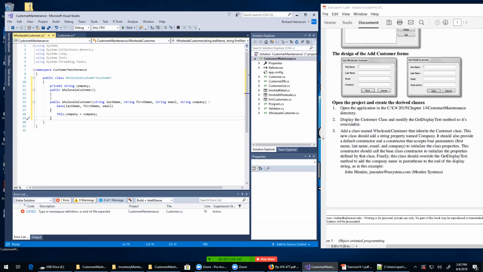And then we have to add the accessor for company, the property.